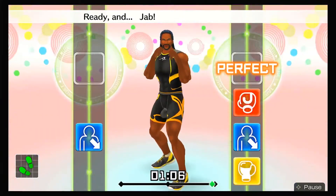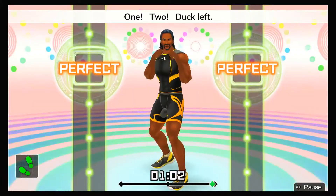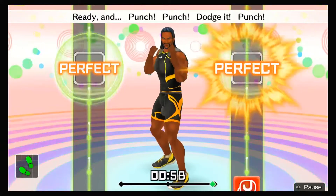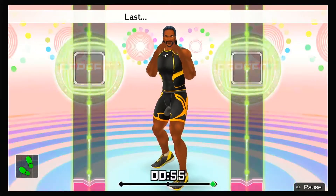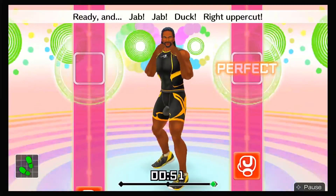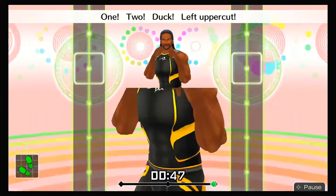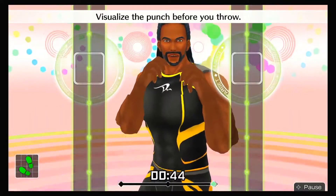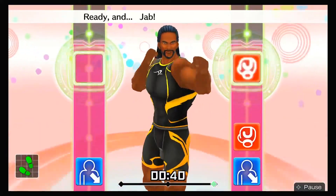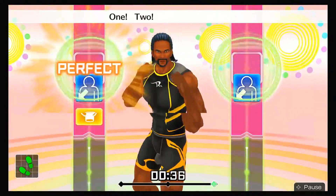Ready and punch, punch, dodge it, punch, punch, punch, dodge! Last, left uppercuts — ready and jab, jab, duck, right uppercut, one, two, duck, left uppercut! That's it! Visualize the punch before you throw! Here we go! Ready and jab, jab, duck, uppercut, one, two, duck, uppercut! Four more, let's go!